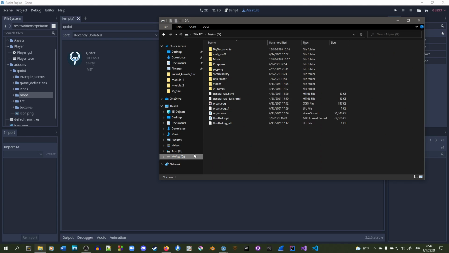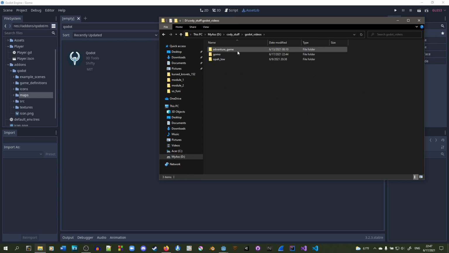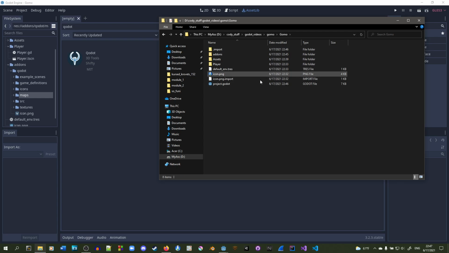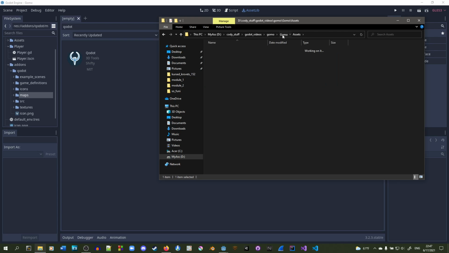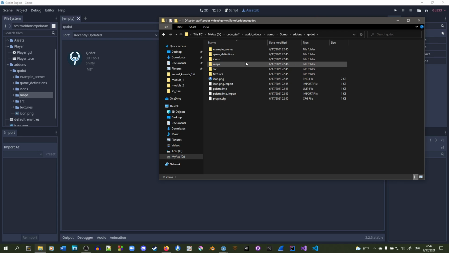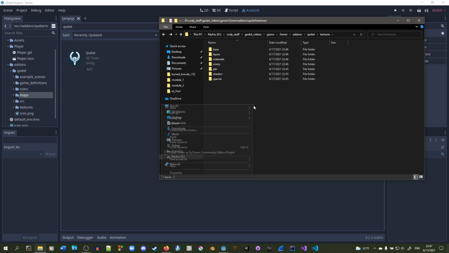Okay, so right here, I have in this folder, in my Godot videos, Gmod. I have the add-ons, Godot, I have maps, and textures. If you notice, there's a textures and a base. So those two textures I had, I'm going to move them. Just copy them before I delete them and mess everything up. Okay. Let's go to textures. I'll put them in the base folder. I can put them in a different folder.